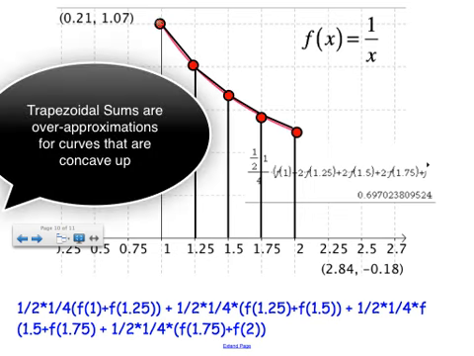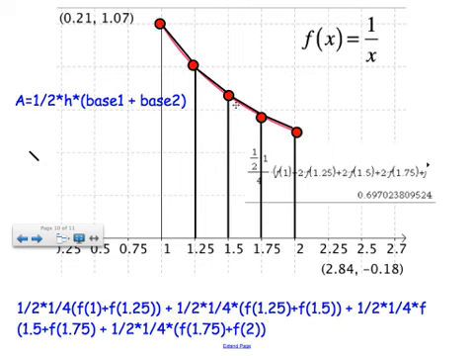And if my curve is concave up, as this curve is, then I know secant lines lie above the curve because the tangent lines lie below. So there's actually extra area above the curve that's being created by the trapezoids, and so this is a little bit more than the real answer.